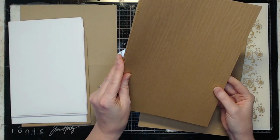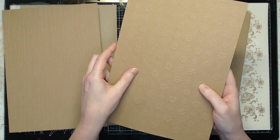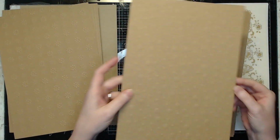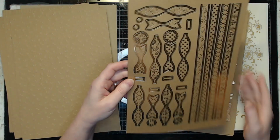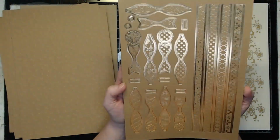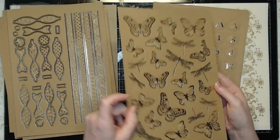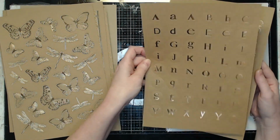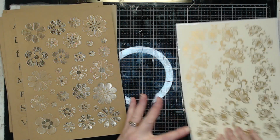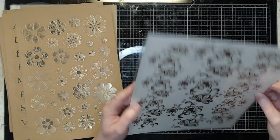Some embossed A4 kraft cardstock, wood grain, flowers, some bubbles, and some butterflies. And then some gold foiled pop-out pieces, some bows and some butterflies and some alphabet and a sheet of flowers. And to go with all of that kraft cardstock, there is a gold foil Transfer Me sheet in here.